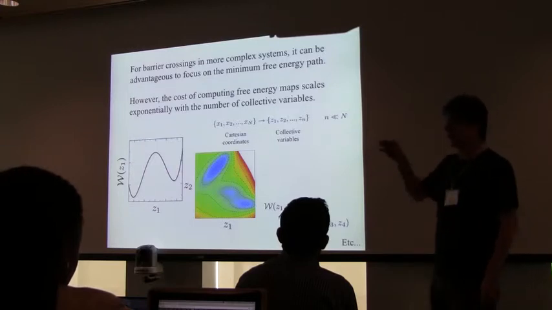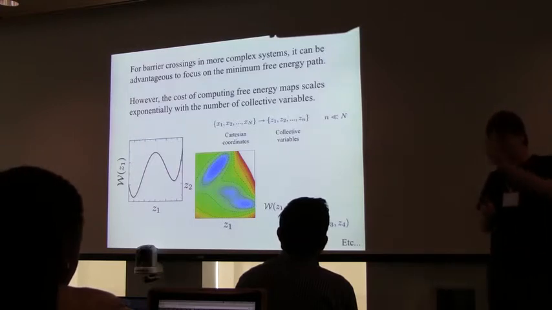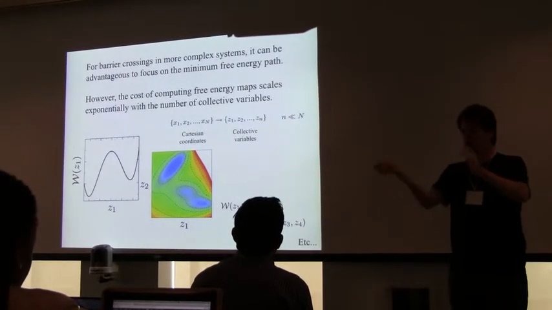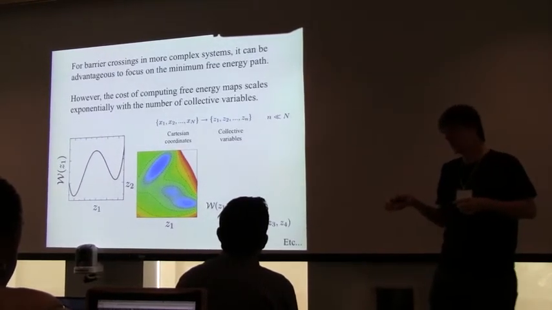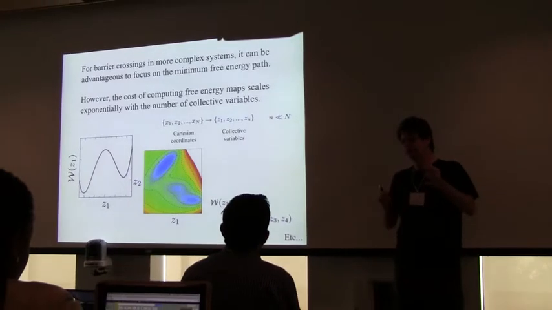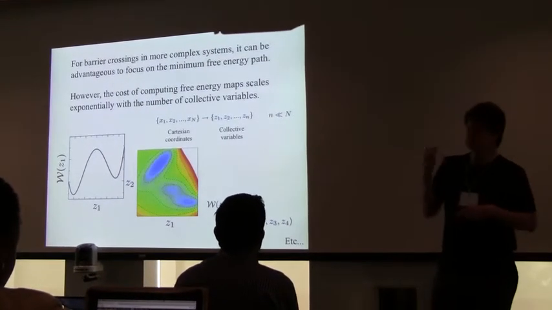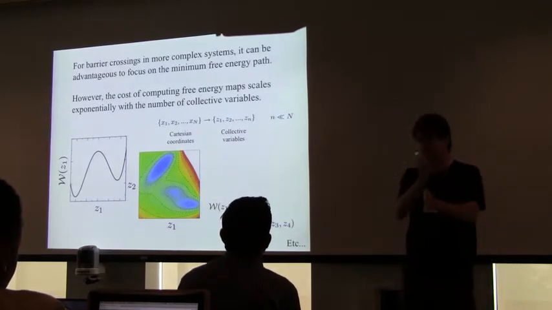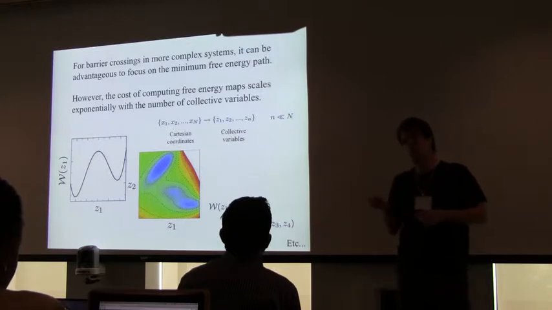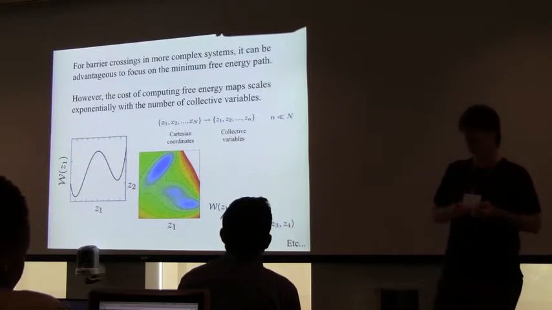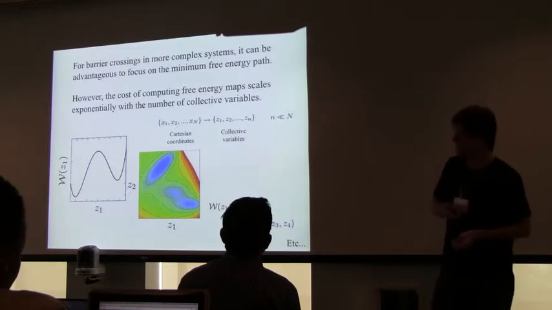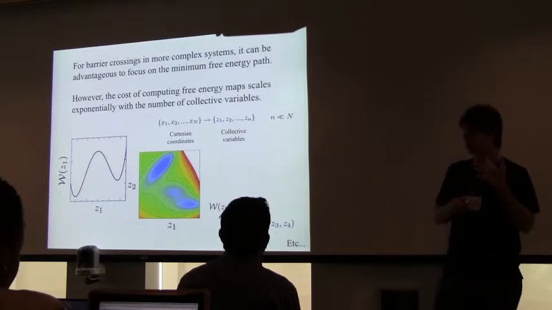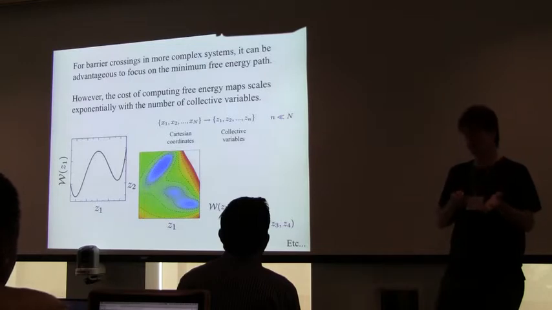What is the reason for this? In fact, Aaron did not mention it, but when you do these interfaces, even in TPS, this lambda that he showed a bit before, and you want to follow trajectory, the lambda is a kind of order parameter. Now, when you do TPS, you don't necessarily assume that the dynamics is governed by the lambda. You just use the lambda as a computational device to monitor. But if you pick the wrong lambda, or a lambda that is useless, the TPS will struggle even more. And so, even in the context of TPS, it is very important to be able to pick order parameters that are as telling as possible, as probing of the reaction.